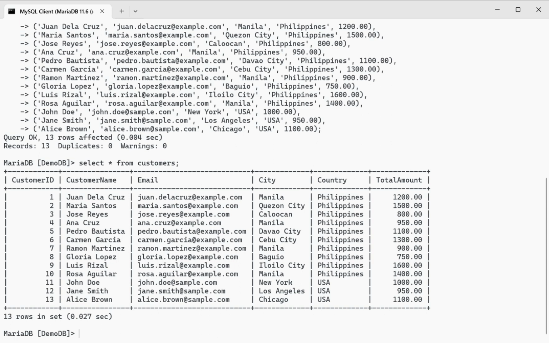Next, we use the DISTINCT keyword to obtain a unique list of cities from our customers table. This removes any duplicate city names. So let's put that into action.